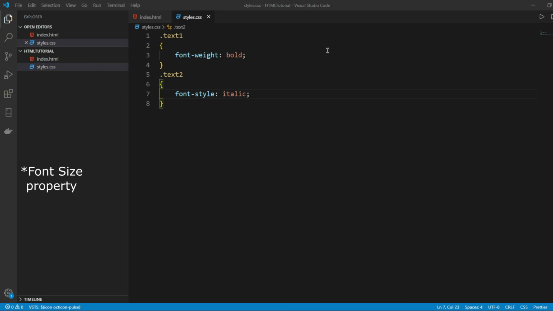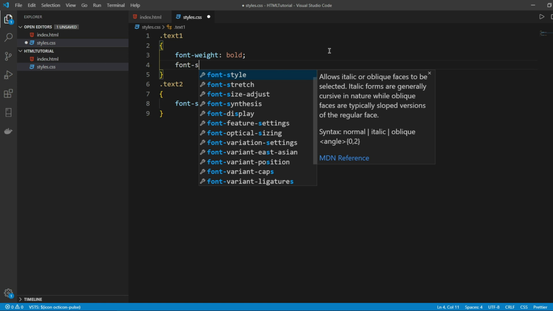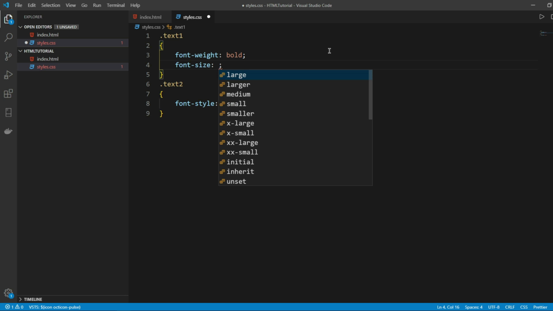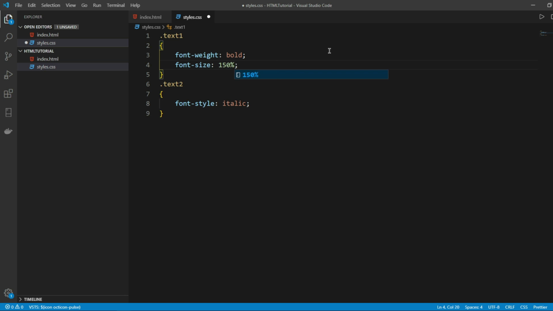We can also adjust font size in our CSS by using the font-size property. We just type font-size, then type what size we want. The size ranges from extra small to extra large. We can also specify our own size using pixels or percent. We will use percent. All font is automatically 100% by default. So if we type 150%, the font will increase its size by 50%. Now if we save and then refresh the page, we can see that the span tags with text1 class are now larger than the span tags with the class of text2.